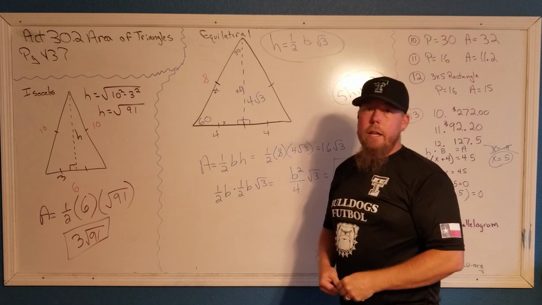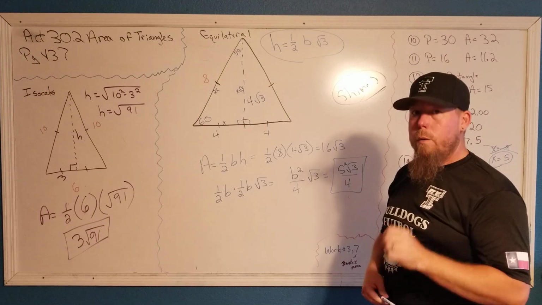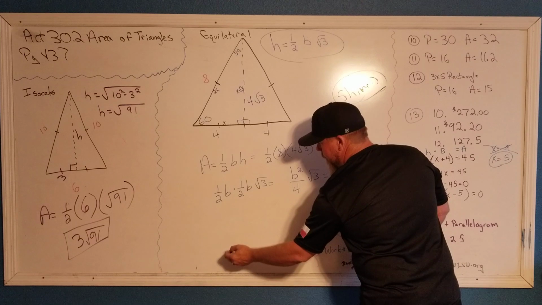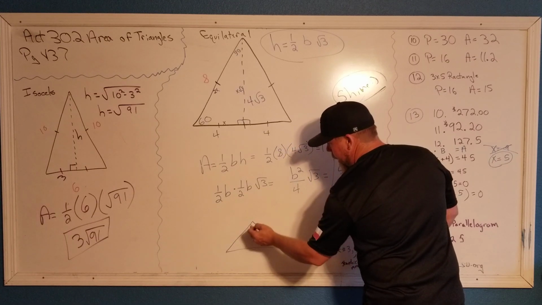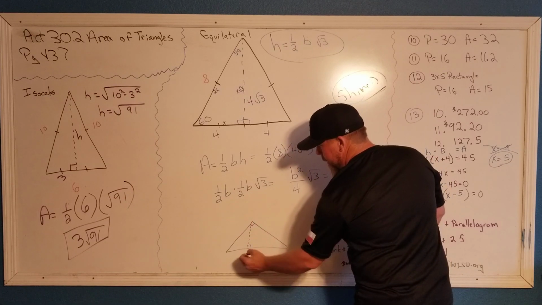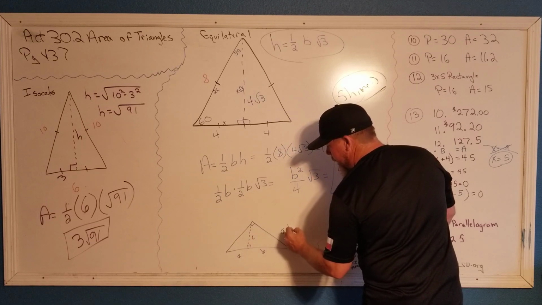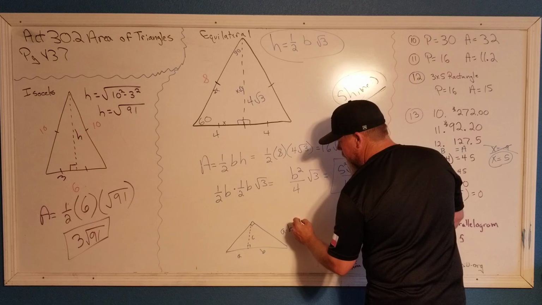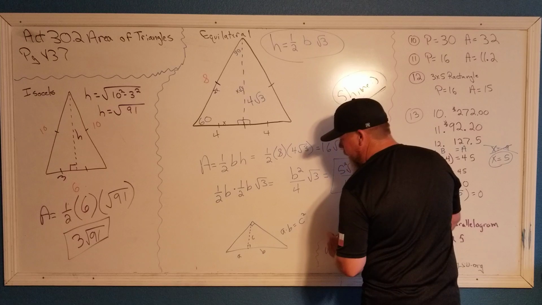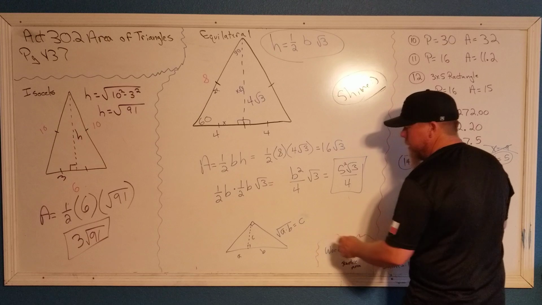The one thing that you need to dig up from your memory box is geometric mean. There's going to be a problem I'm going to give you here in just a moment that's going to require you to use geometric mean. Reminder, geometric mean, when you have a right triangle, let's say you have a right triangle like this that's been laid over, and that would be our 90-degree angle. When you draw this altitude right here, the geometric mean is going to be such that a times b is just equal to c squared. Okay, and so what you'll see in your book is the square root of a times b is going to be equal to c.